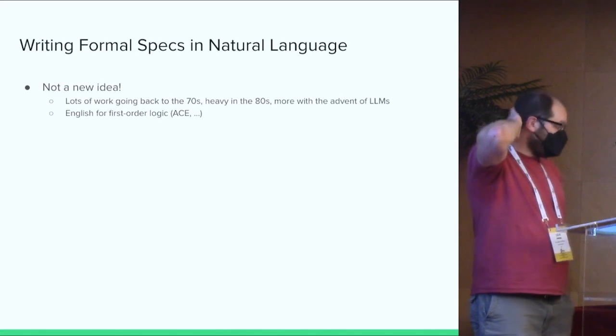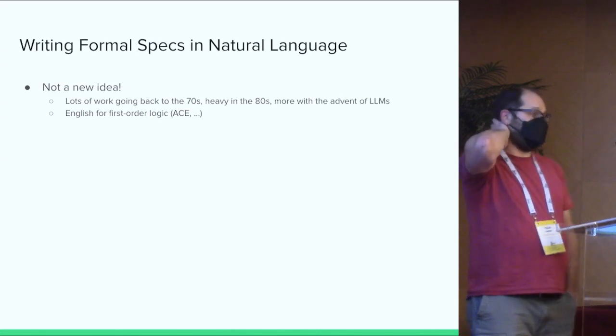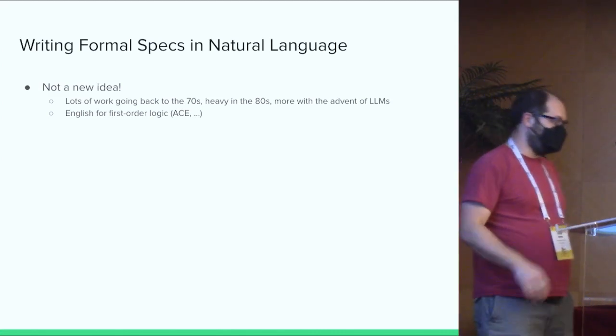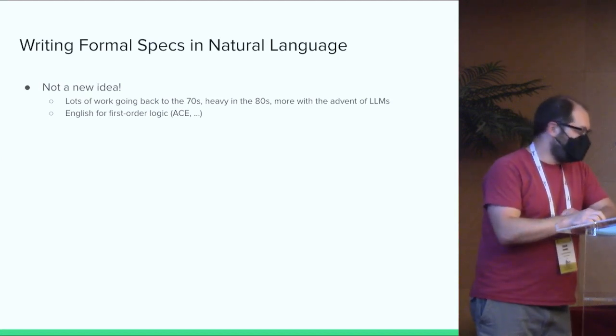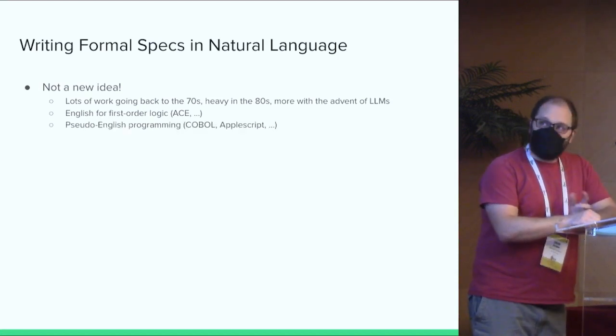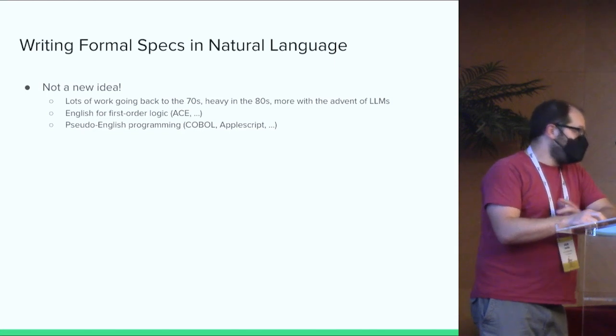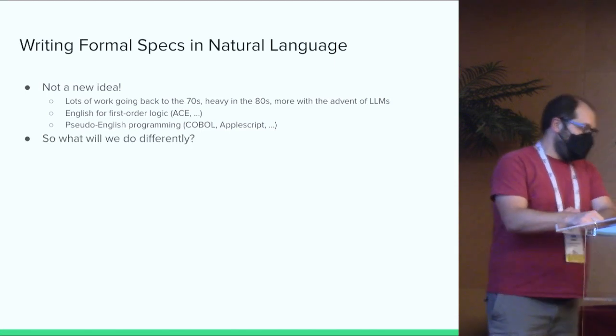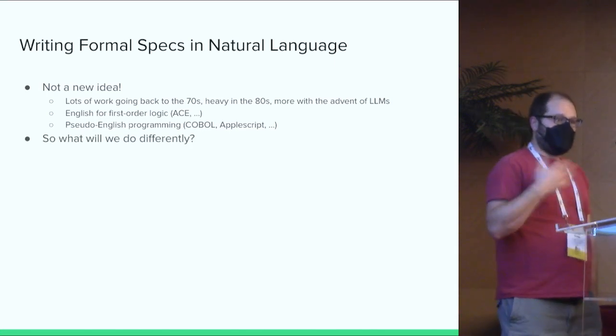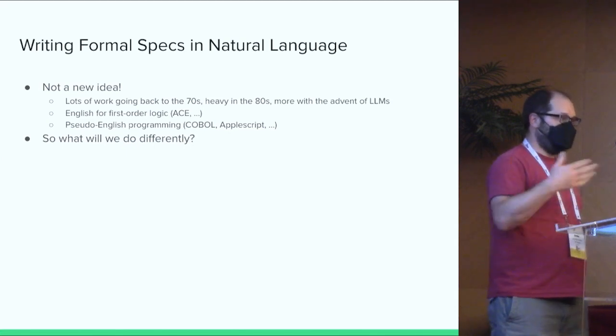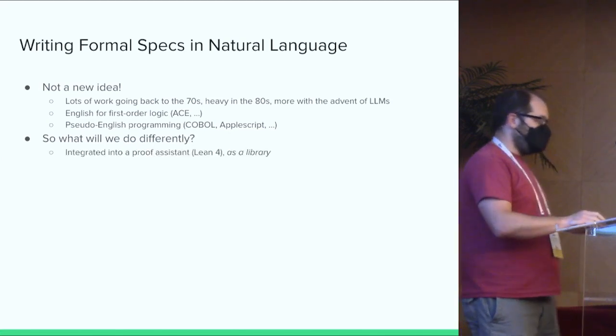Using the proposal to replace first-order logic with English. There was a great FSE 99 paper from the Attempto-controlled English project on that. We've had pseudo-English programming languages, COBOL, AppleScript, some of these other things. So it's reasonable to ask, like, what are we going to do differently? What's the difference? So there's a few things.